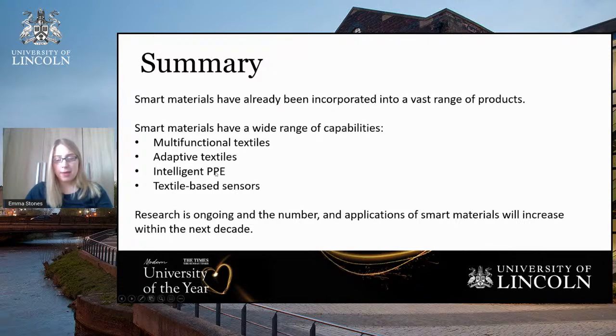We've then looked at intelligent PPE, which could be used to increase self-decontamination of PPE. It could be used to detect viruses, and there's also the possibility of contact tracing there as well. And then lastly, we've looked at textile-based sensors, again, which could be used for measuring and reporting of vital signs, for example, for patient healthcare. So as you can see, research in this field is quite diverse, it's ongoing. The number and applications of smart materials will likely increase as more research is done within the next decade.